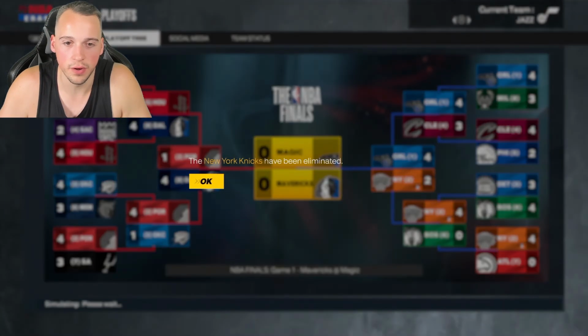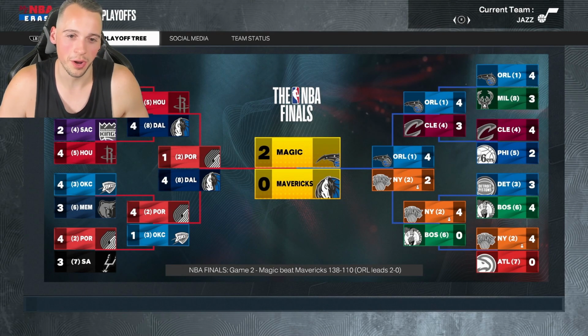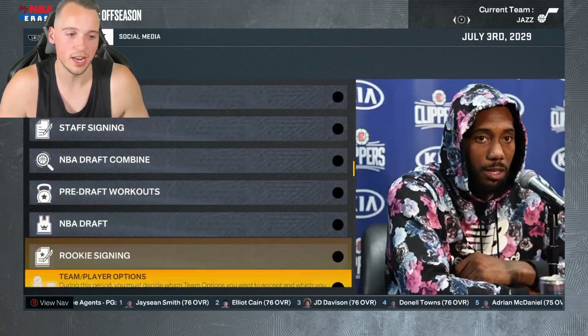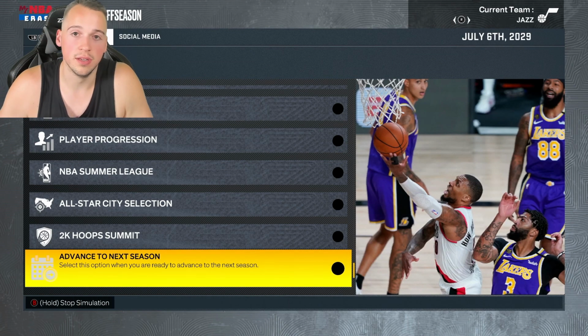See if the Knicks can at least go to the finals. They don't even do that. So I've wasted enough time, man. I'm just going to go ahead, go to the next season. We'll get some regular season gameplay because this is beyond a joke. It's literally at a point where every team has like 1090 overalls. So it is what it is. We'll go ahead and just simulate to the next season.